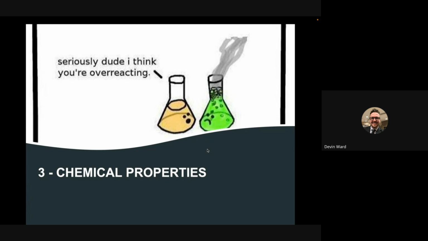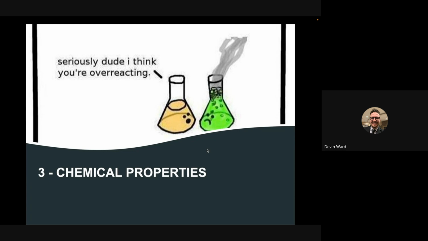In order for something to combust, for something to set on fire, we need three things. We need fuel. In this case, it's the propane, or it could be natural gas, or the gas in your car. And then we need heat, and we need oxygen. Oxygen keeps the combustion process going.